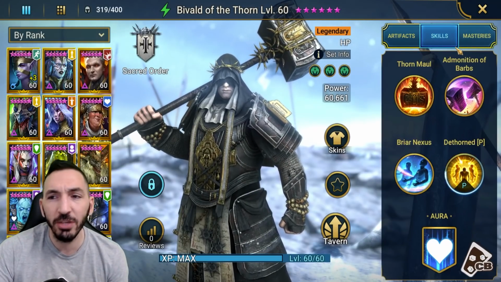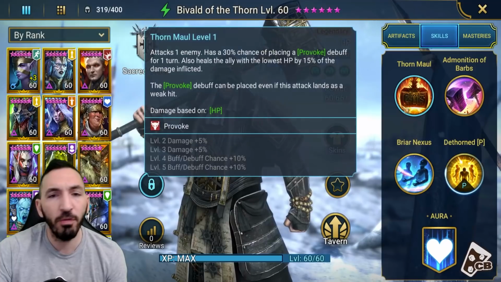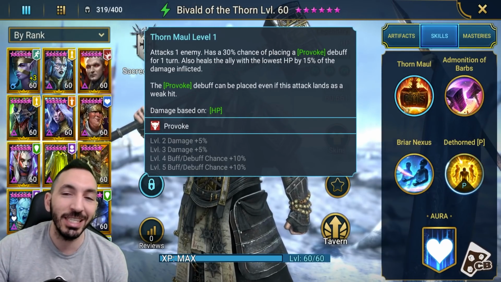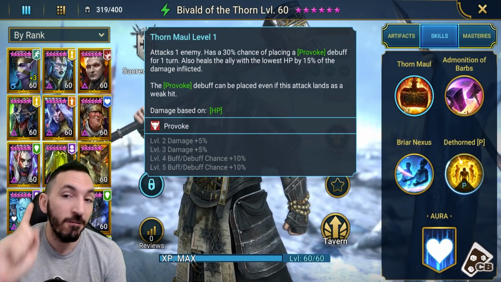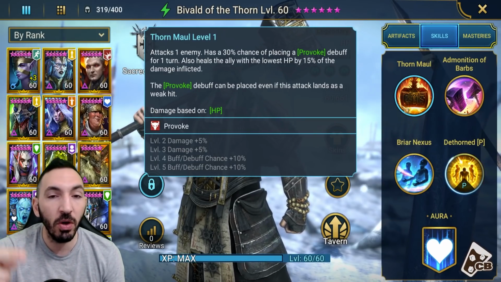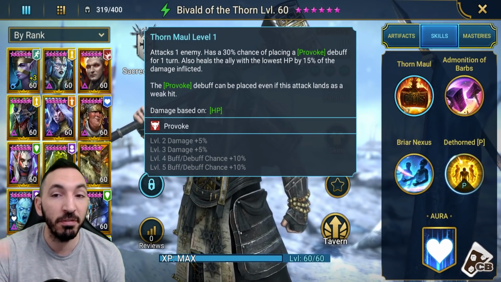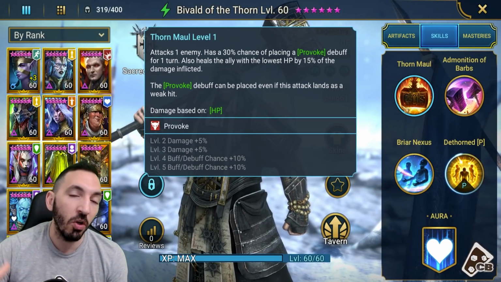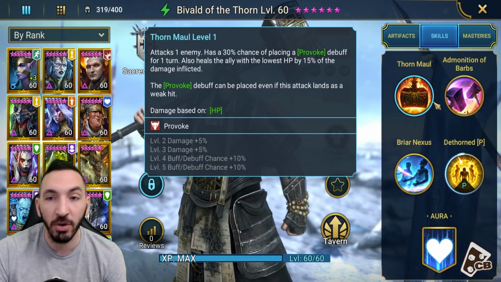Very quickly on his skills, he's a provoke champion. Provoke on the A1. The provoke debuff can be placed even if this attack lands as a weak hit. This is very important when we look at the A2. His A1 also heals the ally with the lowest HP by 15% of the damage inflicted. So some damage on this champion is always good. It helps with the heals, alright?